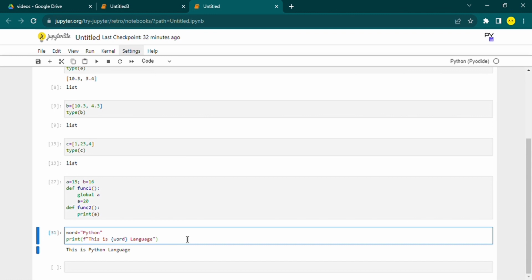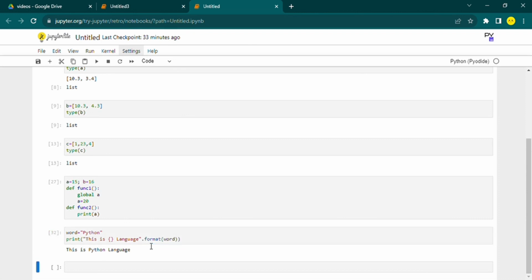So if you're using 3.5 or 2 point something, you'll have to use the format function. These things are called f strings. Now we'll look into the format stuff. How do you do it? You simply remove this f, and instead of giving the variable inside, you just give empty braces, and then add dot format, and in the brackets you write your variable.